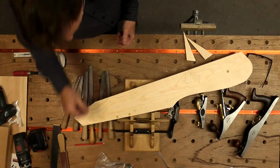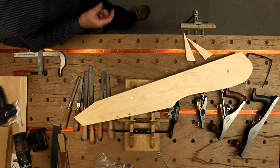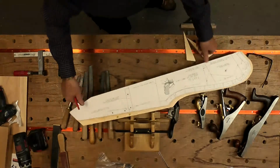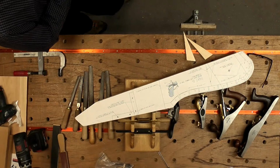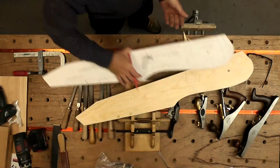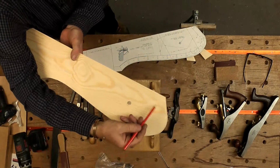Now, hopefully, and this goes back to that question that we had about whether you could use this on the router table. Initially, when we first ever looked at this, going back 8 or 9 years ago, the plan was to put that on the router table with a large bearing cutter on the top and just whiz round them. It sounds so easy. Now, the problem here, you can see our grain direction.